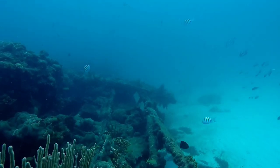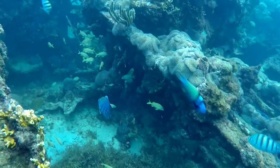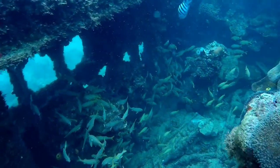In Barbados, Carlisle Bay can easily be regarded as one of the top 10 shipwreck dive sites in the world. And it should be in a book somewhere. We might just need to find it. I'm sure that is printed somewhere, or it should be.